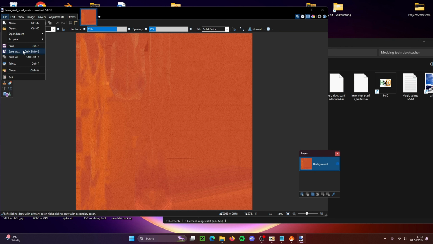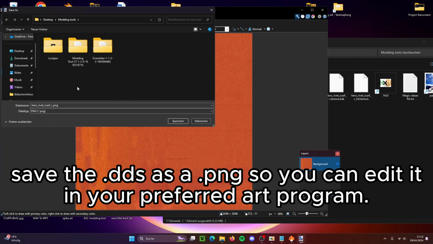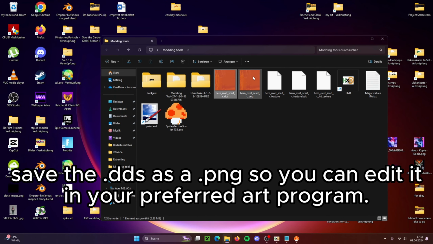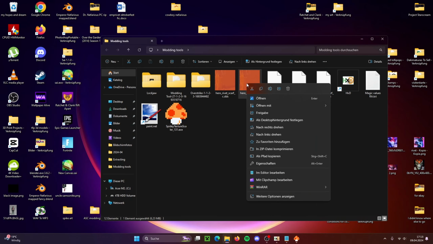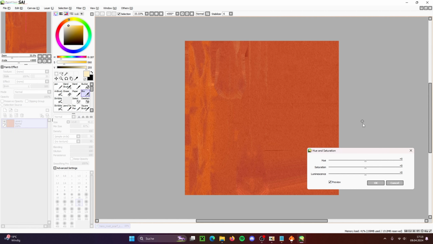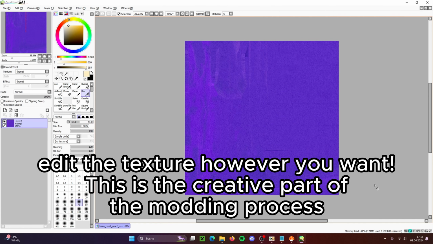And now we save this DDS either as a JPEG or a PNG. PNG is better because it's higher quality. We just save it. And now we can look at it and we can edit it, of course. I use my normal art program, Paint Tool Sai. This is a very simple mod, so now I can just change the hue of the scarf to this bluish purple. That looks nice. I save it.